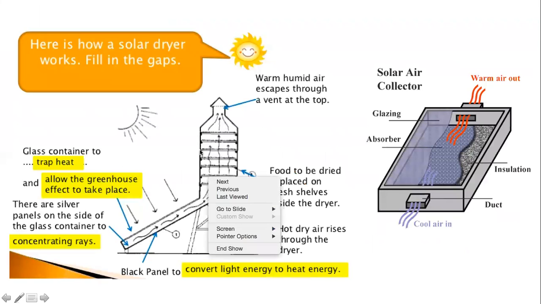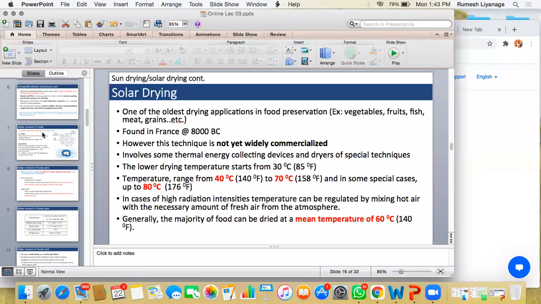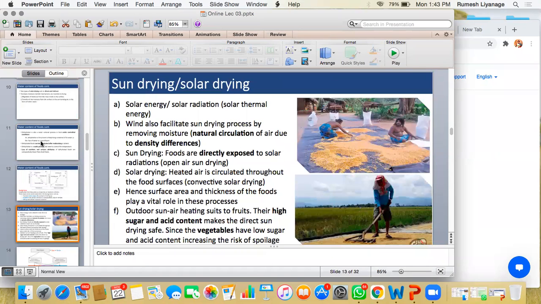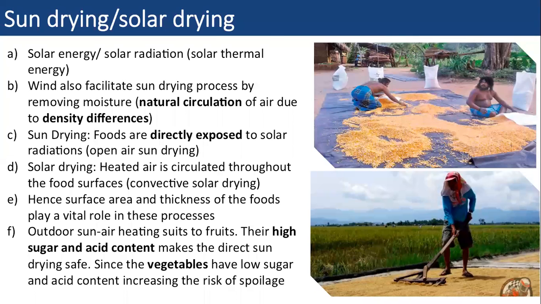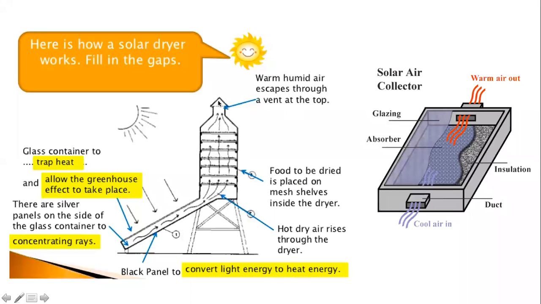Here you can see the tunnel type solar dryer, as I mentioned in this slide. Here you can see a tunnel type passive one. Here the passive dehydrator is there, so you can see the air inlet area and the rough surface, and air will circulate based on its density. After the temperature of the air increases, its density will decrease. So as a result of that, this natural flow is there as mentioned here, right?